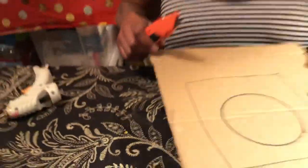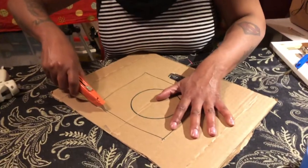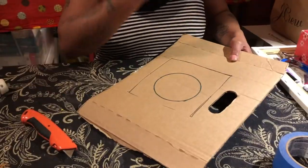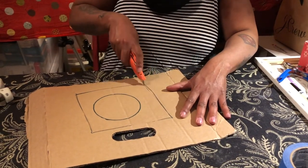Well, I guess it's like how the teenagers got their jeans and stuff now. Anyhow, look. Isn't that fun? Make sure that square is nice and cut.